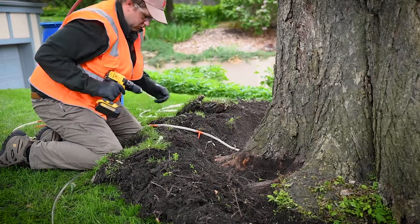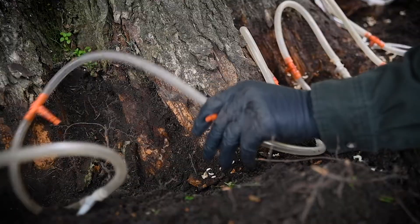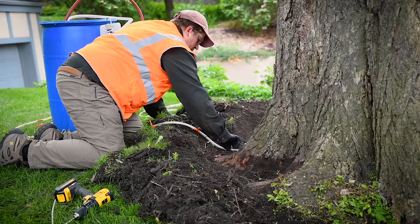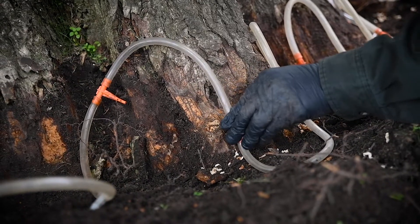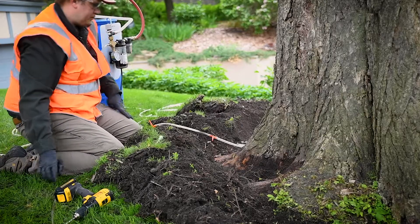As you begin inserting your tees into the infusion sites, inspect the tees to ensure they are clear of debris and replace any damaged tees you find. Firmly place tees into the infusion sites by hand to form a continuous ring around the base of the tree, looping the tubing up and down in an S-shaped pattern. Do not push too hard or pound tees into the site as this can restrict distribution of product.